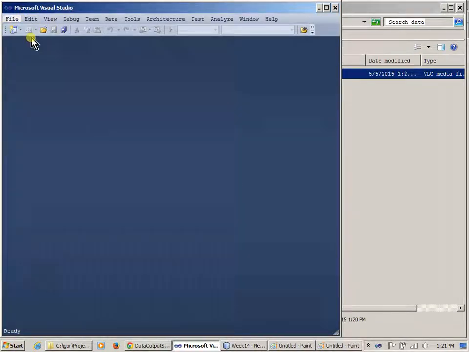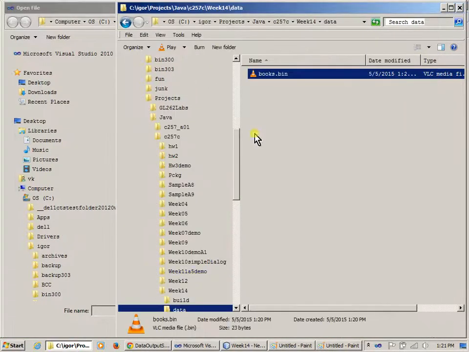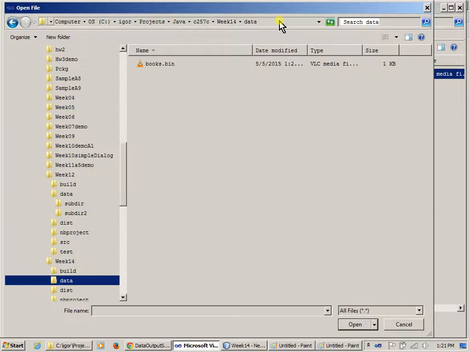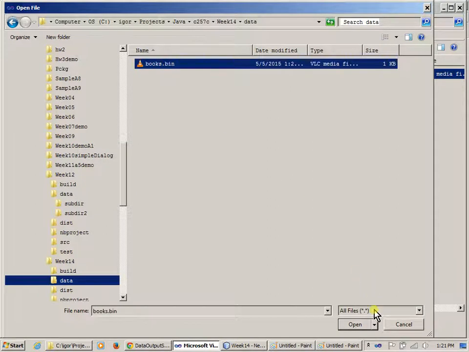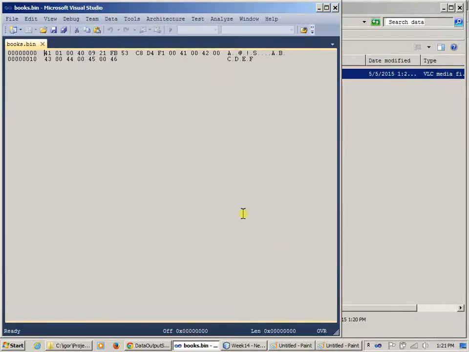I can say file, open file, point myself to this location, pick bin, then say open with, and pick binary editor. All right, so open like that, and let's see what we get as a result.